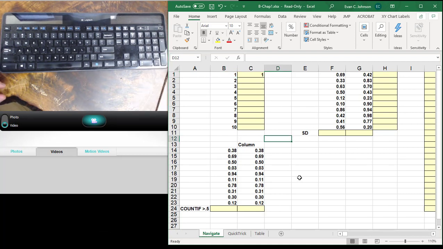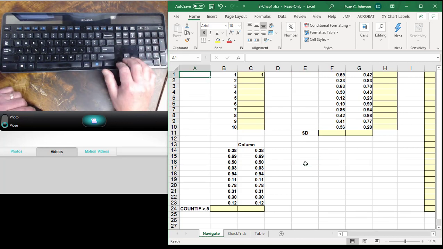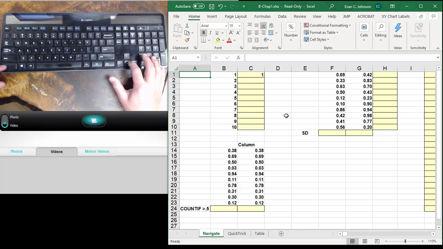Okay, so once again, we have our cursor over here. We're going to press Control and Home, and that's going to bring us right to that home screen. If we use our Control and Arrow key, that's going to give us our section borders. So Control and Arrow is going to bring us down to our next cell that has something entered in it. If we go Control and to the right, that's going to bring us right there. We can continue to use that, and you can see it jumps to the next cell with a value entered into it.